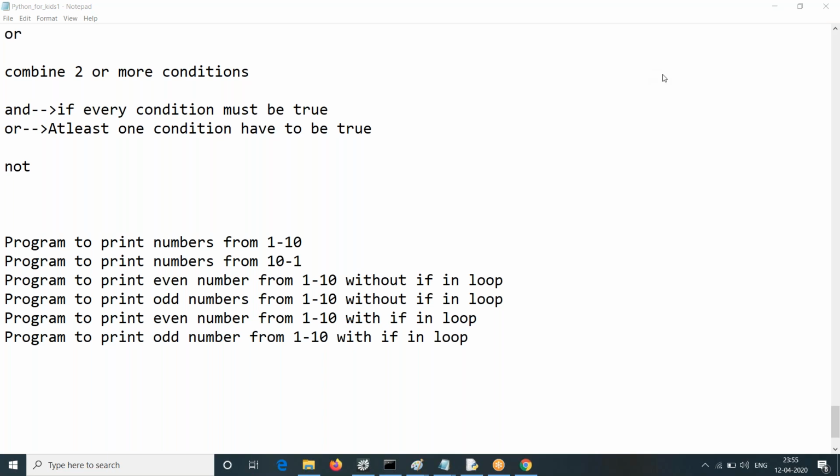Sandy, I didn't see any of your answers. Are you sending any answers? Please send me what programs you have done so far. I've done the first three, the even numbers without if, and the odd number with if. Please post those answers. My computer is really slow.